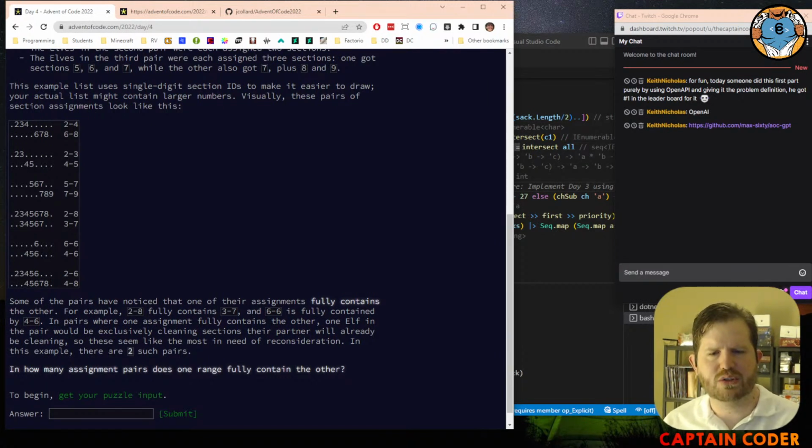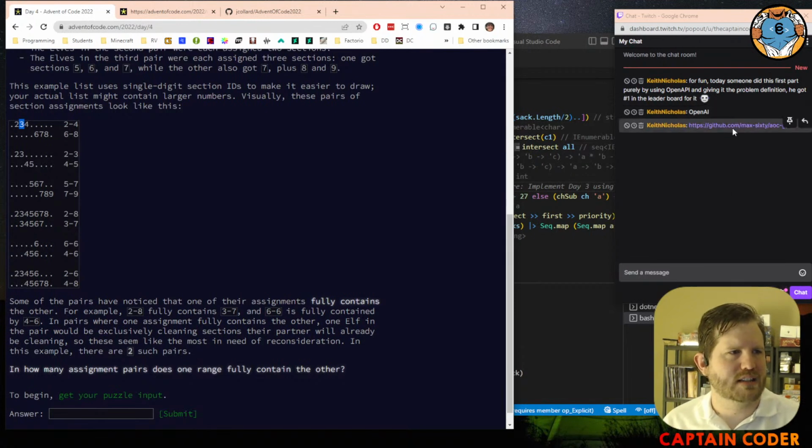In this example, there are 2 such pairs. Okay, so we have to find pairs. So this is a set problem again, essentially. But if this is a giant set, you might need to do something clever, because we don't actually care about this 3 in the middle. We care about the range that is covered. But we'll see if we can write a quote unquote clever solution.